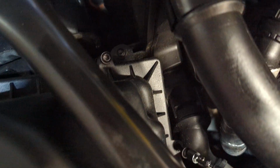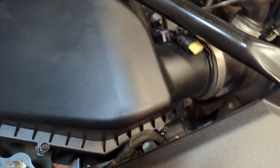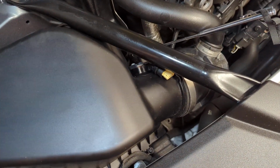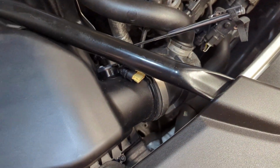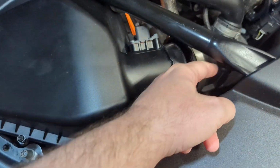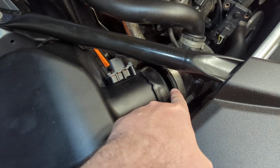So I'm going to wiggle this lid a little bit, and you can see with my pickup tool I can grab that screw, and I've grabbed it so that it doesn't drop down farther into the lower box area. And so that sort of unlocks this airbox lid from coming out. So now I'm able to wiggle it out. With two hands, you're able to wiggle this out until you get separation from your air hose.